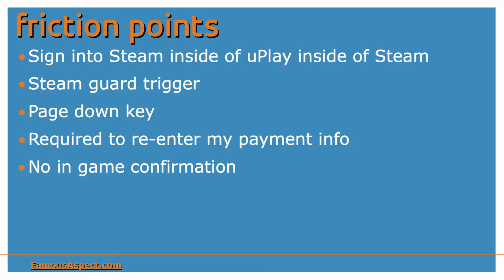These are the friction points I encountered. You have to sign into Steam inside of Uplay even though you are already inside of Steam, which includes a Steam Guard trigger, and having to re-enter your information. It takes away all the convenience of being on Steam. Additionally, the way the browser windows inside of Uplay are implemented require you to use the page down key twice, which just introduces unnecessary friction. You're required to re-enter your payment info, and there is no in-game confirmation when you finish this purchase.